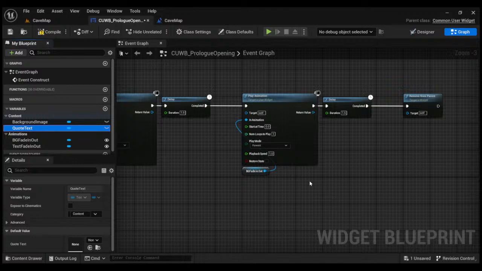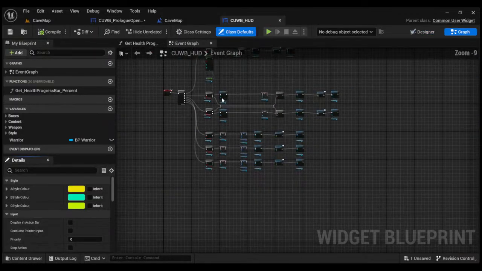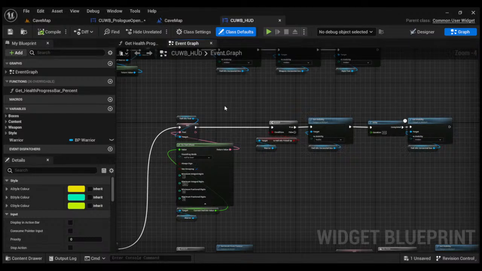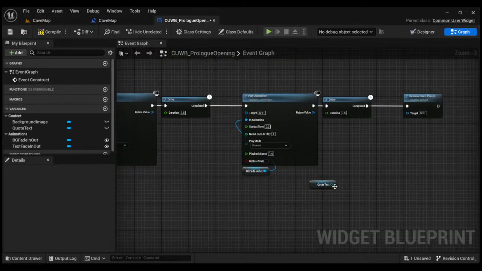Take the quote text here and, what's the name of the set visibility? Hidden.